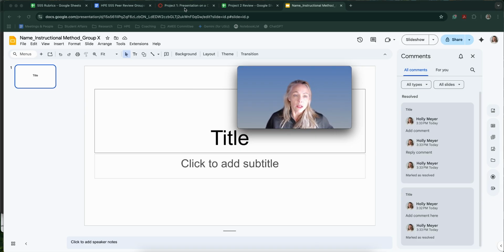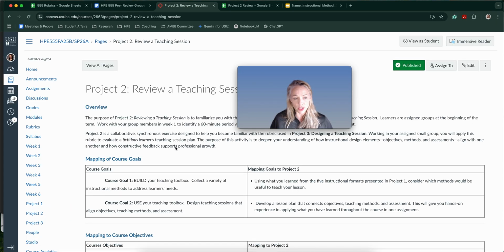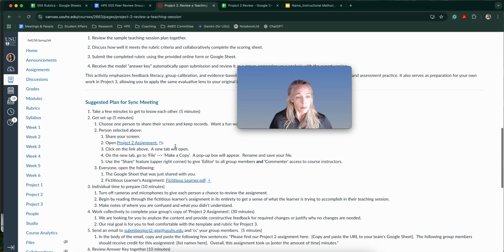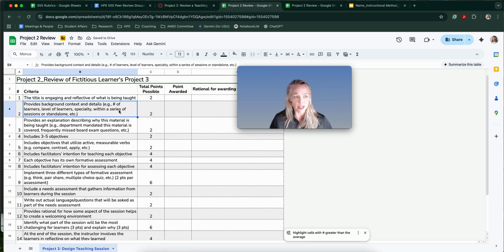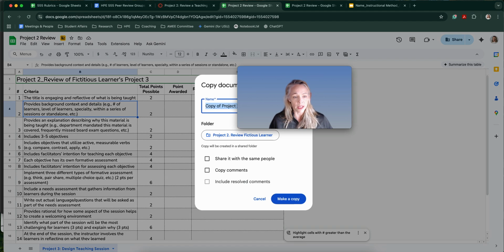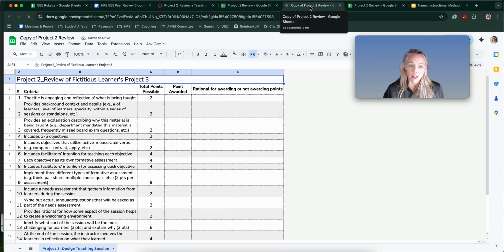All right, let's go into the next project, which is project 2, and let's talk about how to create your template for project 2. So project 2 asks you to make a copy of this document here. So you'll open it up and then you need to duplicate it by making a copy, and you'll save your copy, and it's going to make a new tab at the top for your project.